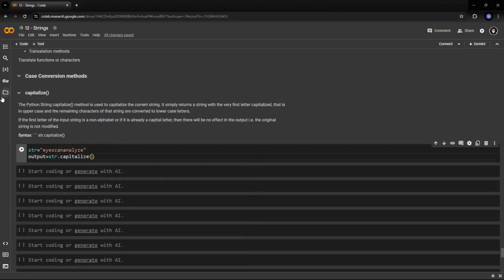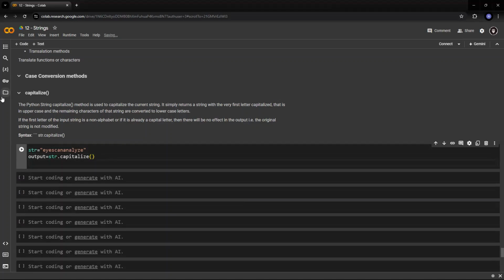Now let's print the output. Print the modified string is, that will be the output. Need to put a comma. Let's see what the output is.